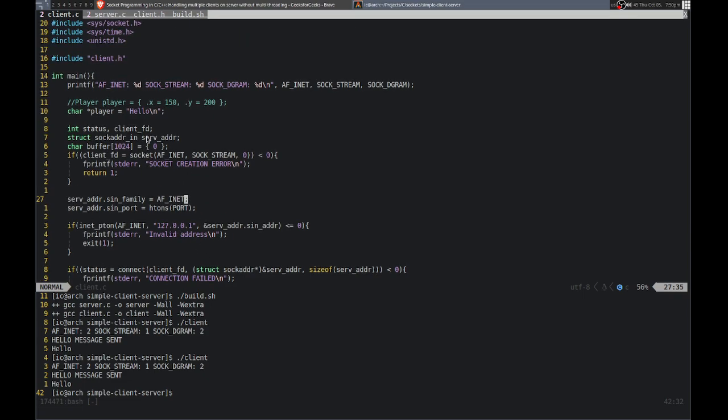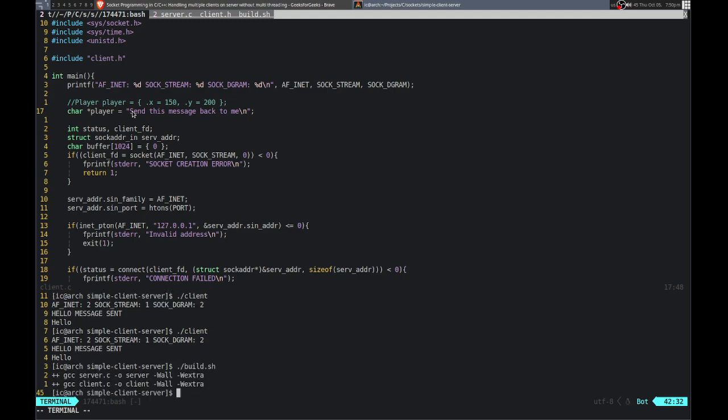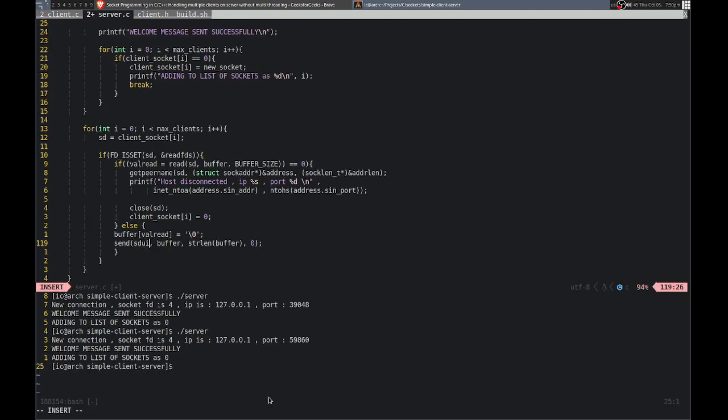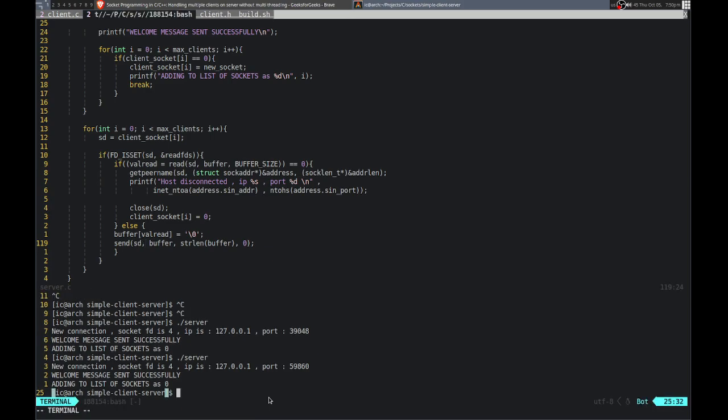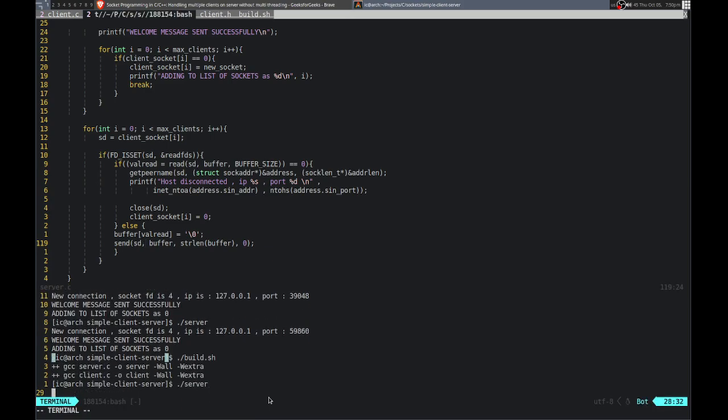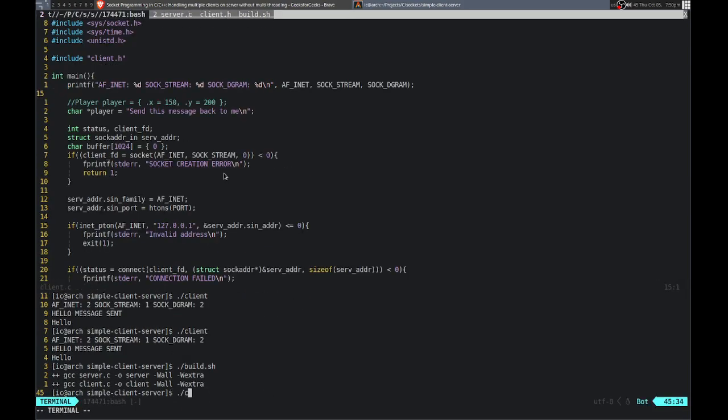So we could set this to be anything. Send this message back. Then we build it again. Run the server. Oops. Run the server, and run the client, and it didn't work.